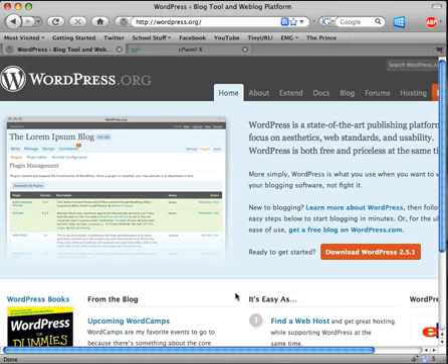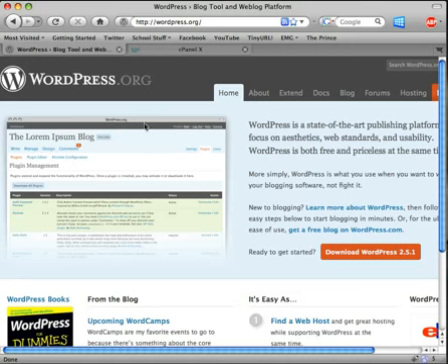So for example, when you go to elliottmediagroup.com, you're actually accessing a computer somewhere in the world which is holding the files that you see on that website. So you can go to godaddy.com and purchase that or whatever. So I thought I would show you how to install WordPress, which is a blogging platform, onto your web host.